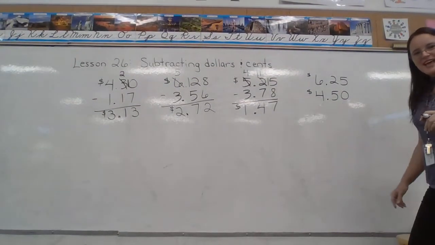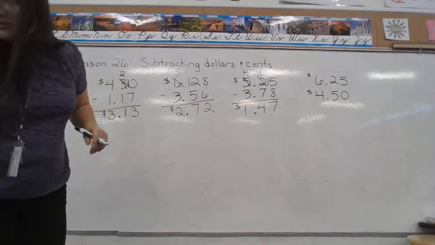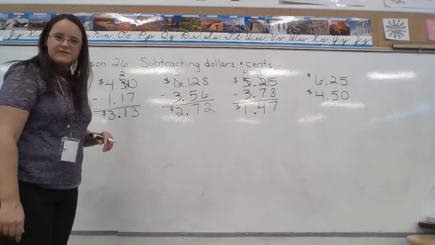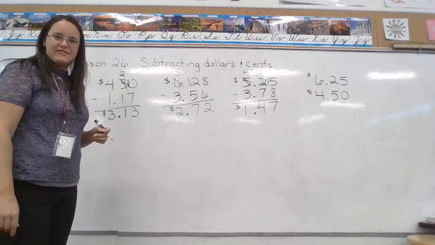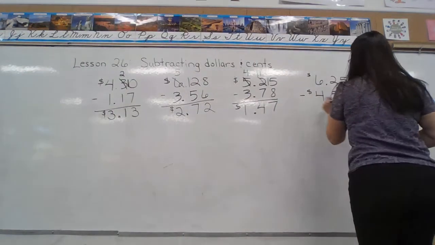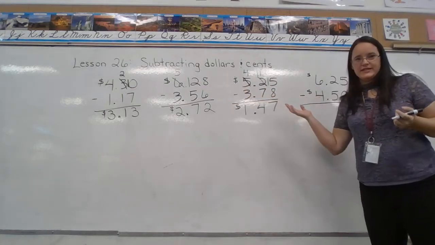Let's turn this just a little bit for the last one. So what did you decide? She had $6.25 and she paid her taxi driver $4.50. How much does she have left? That's a subtraction problem. Okay, so now we're just going to subtract exactly like we did over here.